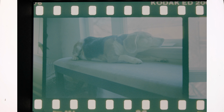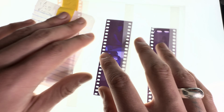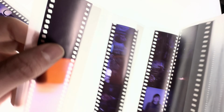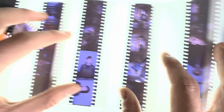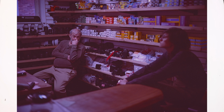I mean, I tried Rodinol, I tried Xtol, I tried different dilutions, I tried different times and temperatures. You can see that I was getting closer and closer to that original development with every subsequent developing time. While I was developing this roll itself, I definitely thought that everything was going to come out great. I mean, this is E100 and it's fresh. This was a fresh roll that I purchased, and it just looks bad. I didn't develop it right. In hindsight, it's because I developed the first developer for 8 minutes instead of 12.